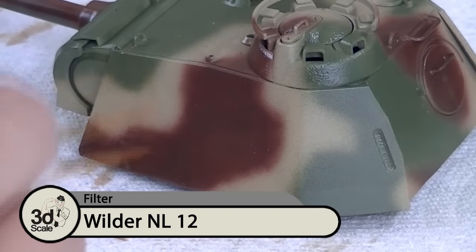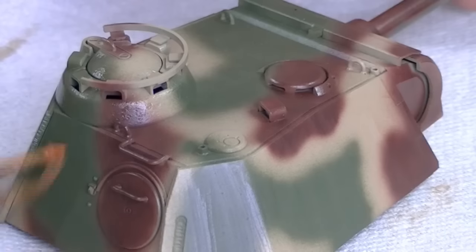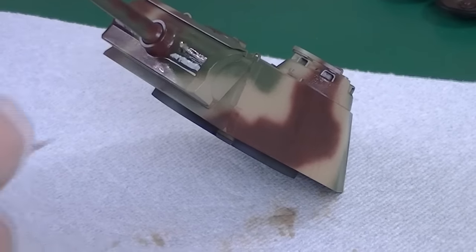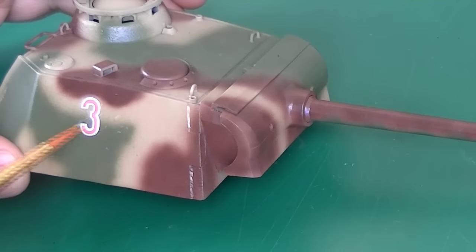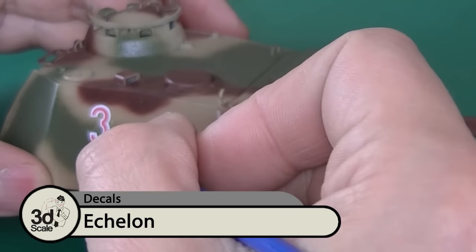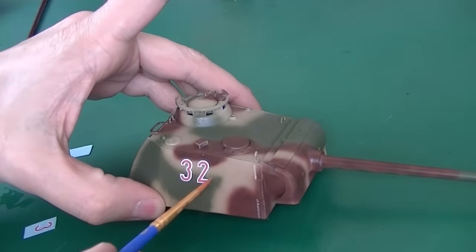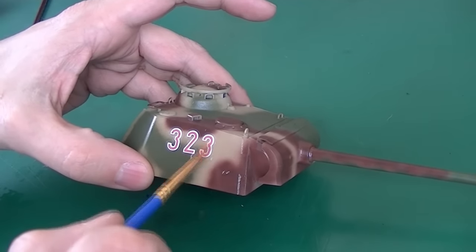So for whatever reason, once my camo was done, I decided to use a filter right away. I'm still not 100% sure what my weathering process is, and I've seen people do this, and I think it actually negatively impacted the overall turnout of the thing, because I put decals on here. Now there was a clear coat in between there, but that's one of the areas that I sometimes wonder what the best order of operations is. I think I'm going to go without clear coats the next time I do this.